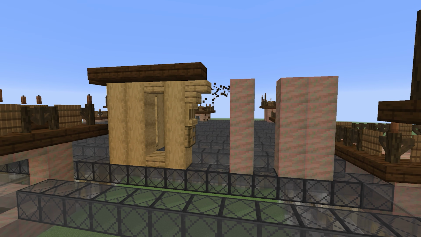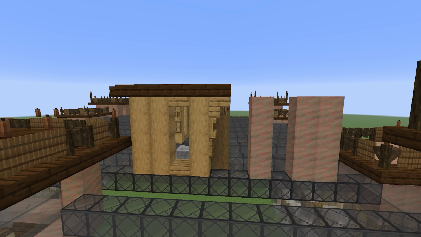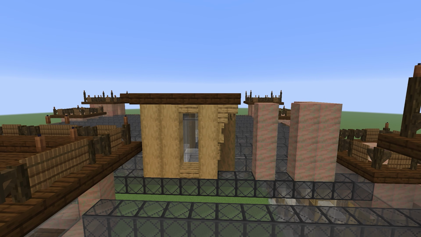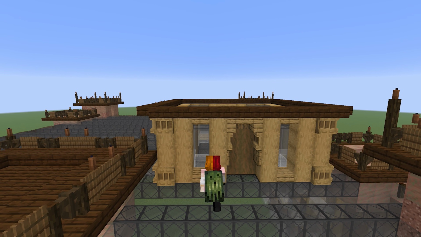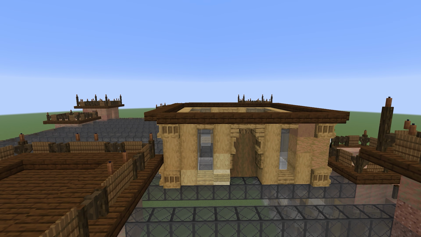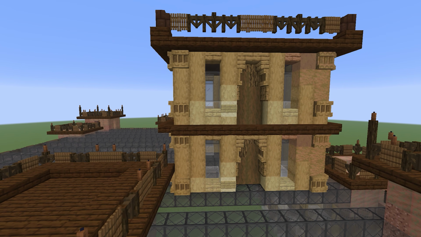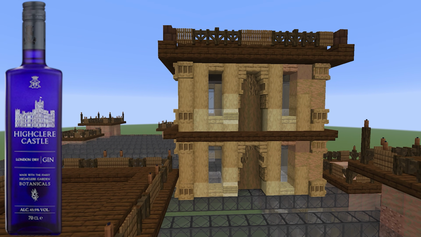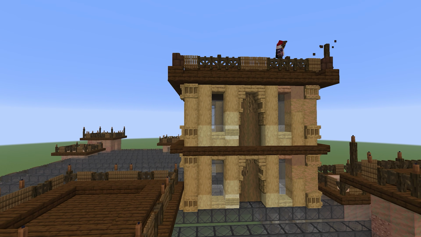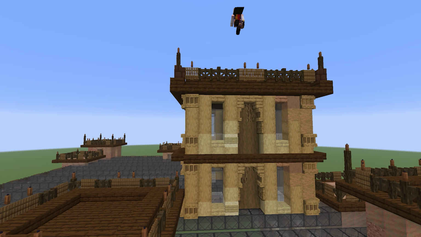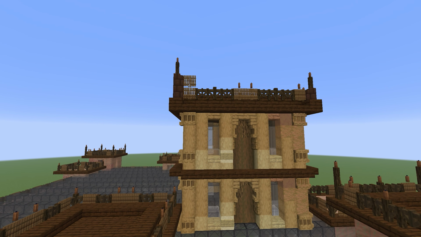And the flag, oh my god, I wanted to rage quit with the flag. By the way, the flag is actually accurate to how it is in real life. The red and the blue represent bravery and strength and all that stuff. I don't remember exactly what it is, but I remember Lady Carnarvon telling me about it. And also, Highclere gin, their gin bottle is a square, and it's purple because it's the colours of the flag, and it's square to mimic the house. Now the house is square because it was designed by Sir Charles Barry in the 1800s, who also designed the Houses of Parliament in London.